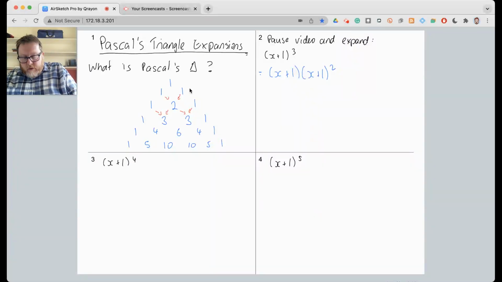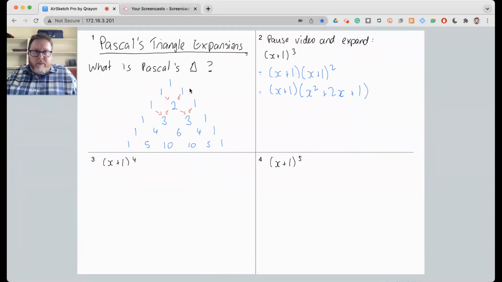Now, the next thing I'm going to do is leave x plus 1 here by itself, but now I'm going to use my understanding of perfect squares in order to quickly expand that. And again, if you're not quite there yet with your perfect square patterns, keep practicing them because it makes your life easier. x plus 1 squared. We know that for a perfect square, we square the first term. We then squish these two terms together, multiply them together, and double it. So x times 1 is x. Double it to get 2x. And then I've got 1 squared, which is 1. So I've now expanded it.